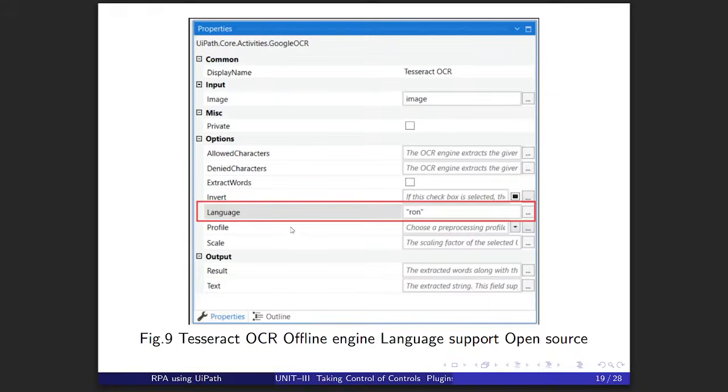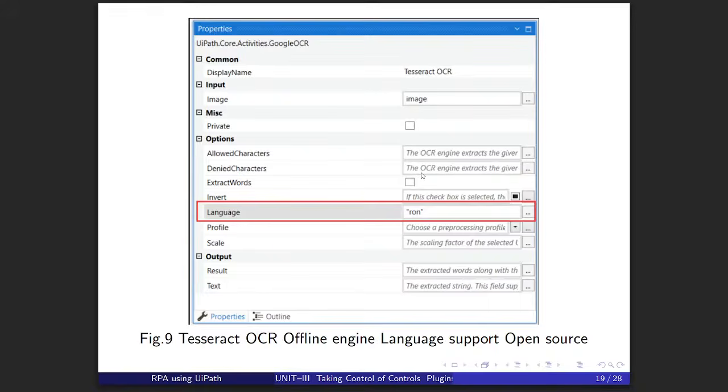However, Tesseract may not be as accurate as Google OCR, because Google OCR reads the image very accurately, especially with complex fonts and noisy images. For example, if the font is not understandable and the image is noisy, Tesseract may not work properly, whereas Google OCR will deal with it perfectly. But Tesseract is free. That is the main advantage, and it is widely used in many automation projects.